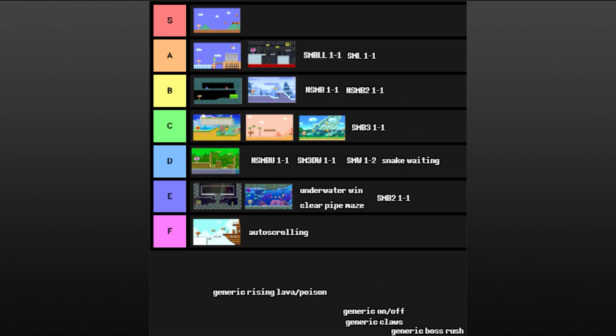So yeah, I think Rising Lava and Poison are easy F. In almost every circumstance, they are impossible to beat or just not fun to play, or one person gets to win. Either you start playing a castle level and you die, but you didn't realize the lava just happened to go one tile above the start, so you cannot play anymore. You are just unable to play for the rest of the level. Please wait. Maybe we should just rename generic Rising Poison / lava to please wait.